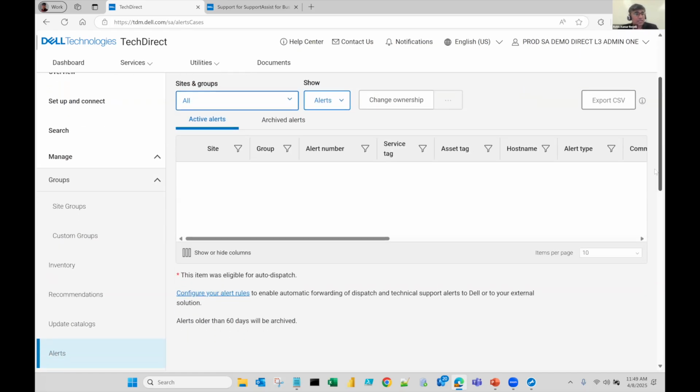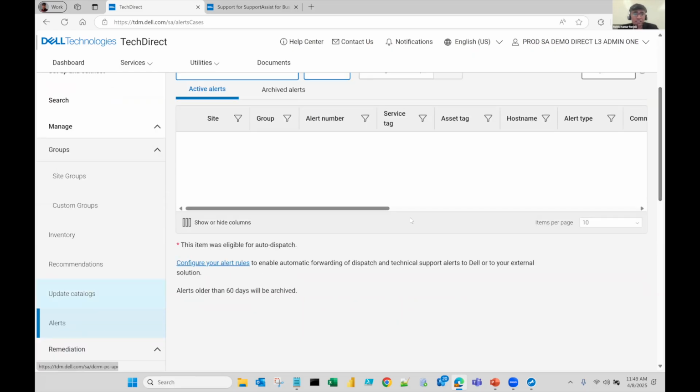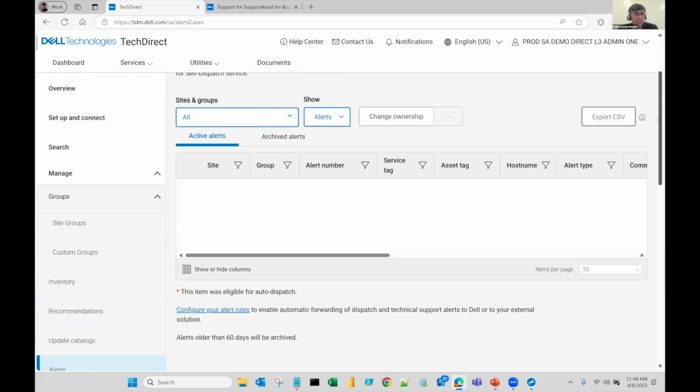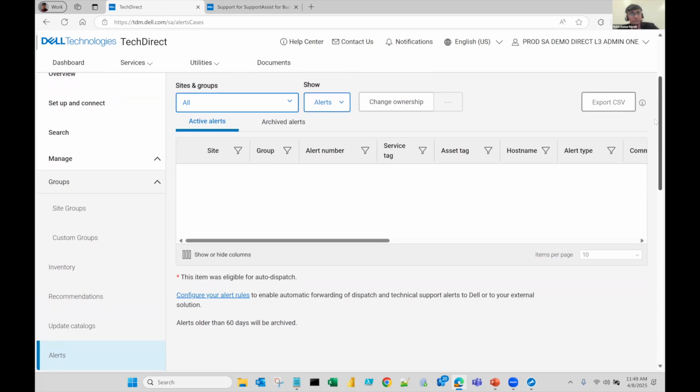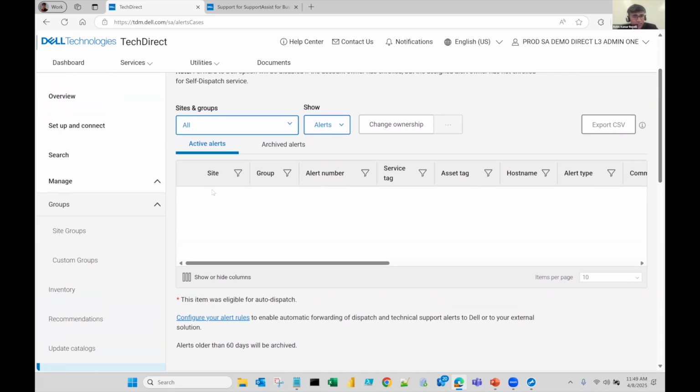Right. So then I'll quickly go over alerts, hardware alerts. SupportAssist can detect proactive alerts and then populate the details here in Tech Direct so that they can take actions. Proactive is even before an SSD or a battery or a hard drive fails, SupportAssist can detect it. Based on the analytics, it monitors over a period, then the algorithm determines, okay, this PC requires a new dispatch.